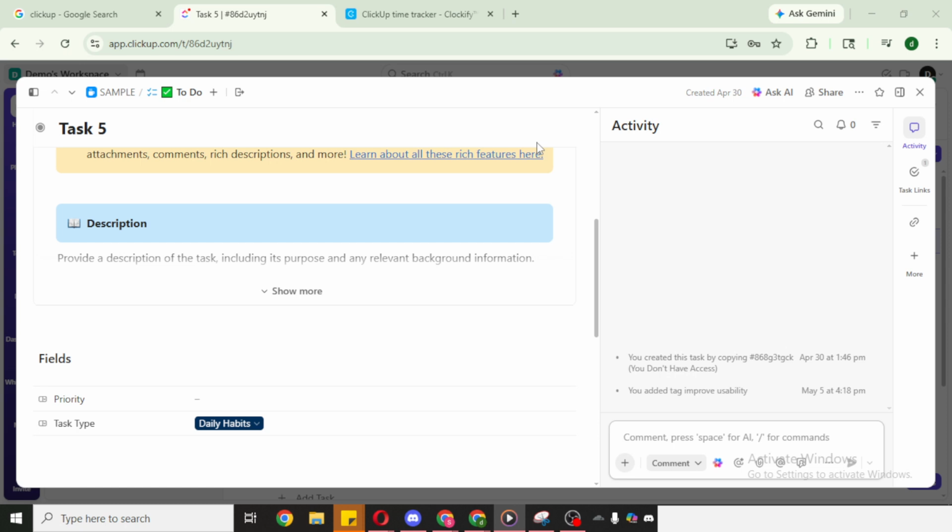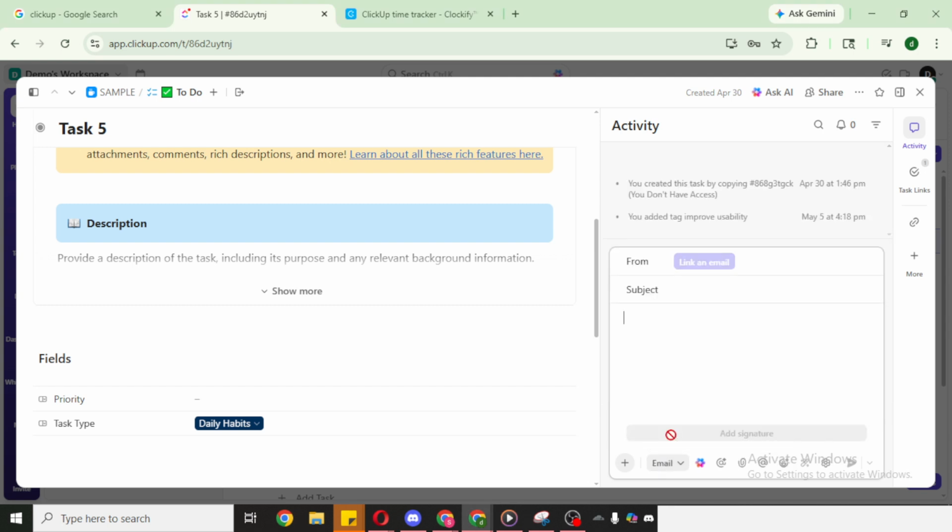On the right side of the screen, you'll see the activity area. This panel is where updates, comments, and related actions live, so it's a great place to manage communication without leaving your workflow. Within activity, look for the email option and click it. This opens the email composer right inside ClickUp.